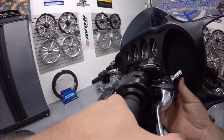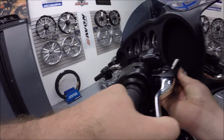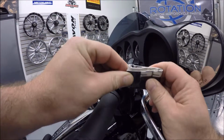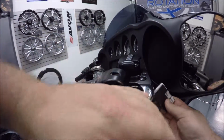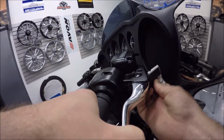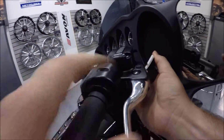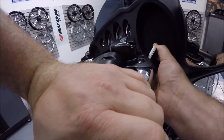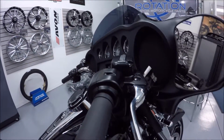Okay everybody, we're over to the bike here, and the first thing you're going to want to do is put a piece of cardboard. I just had a couple here that I folded up. You're going to want to put it in between the brake lever and the assembly just to keep that open a little bit. That'll help you from breaking that brake switch that's inside the assemblies here. So get that put in there.